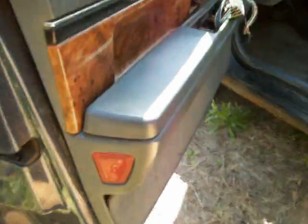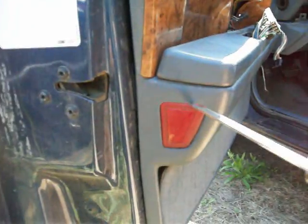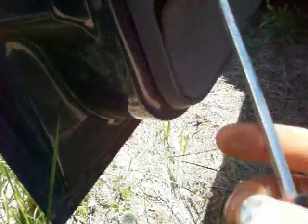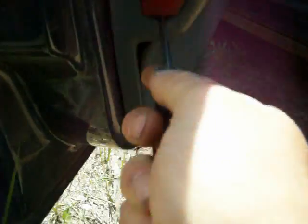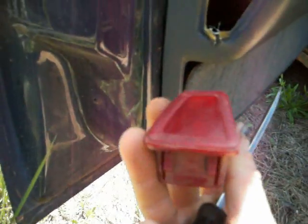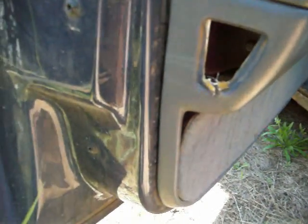Alright, those bolts are out. Now you come back here and you'll see this little red thing. And you're just going to go ahead and see if you can pry it out. I'm probably going to break this one because I don't care. There we go. Oh, I didn't break it. What do you know? Sometimes these are plugged in. There's a light in there on some of them. Not on this one. This is a pretty base model.